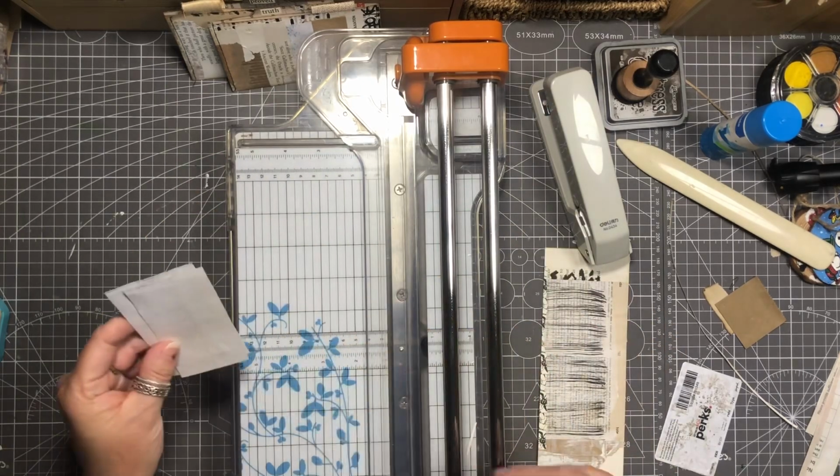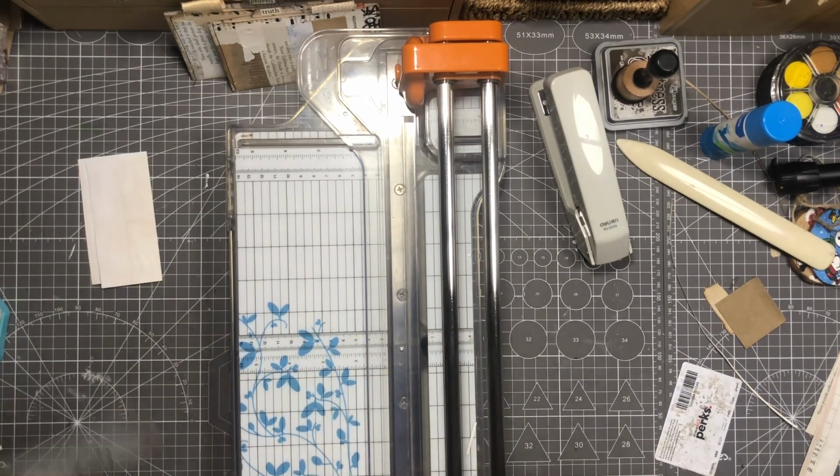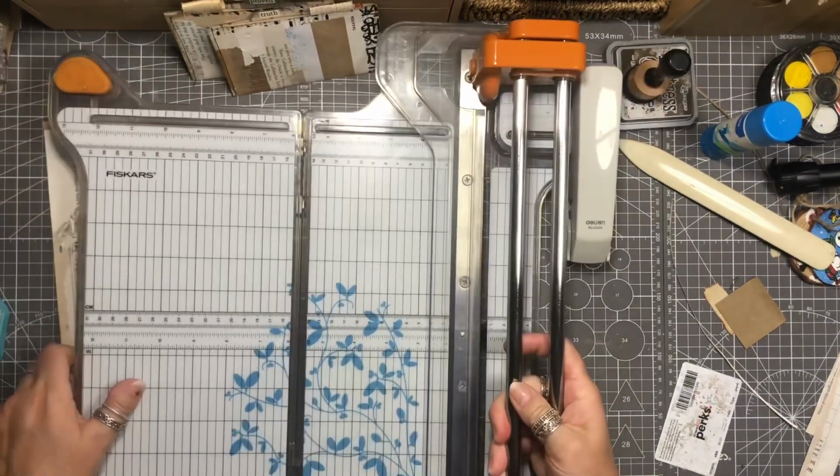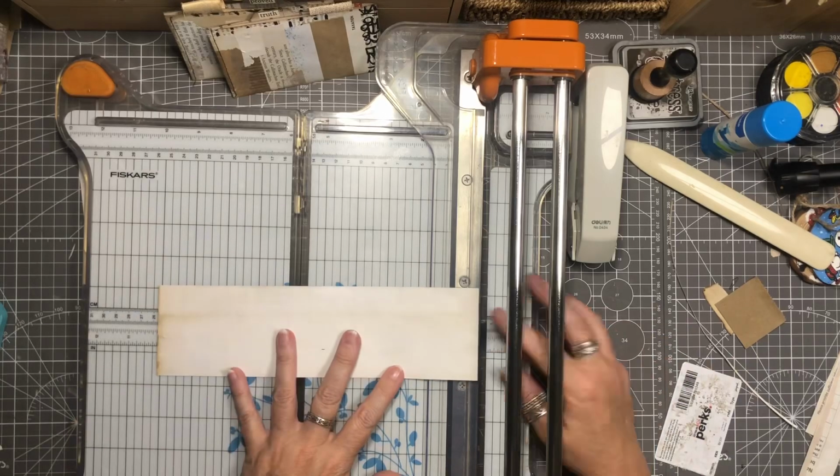In fact, all of this stuff could probably go in these little folios if you liked, but it would stick out all over the place. Entirely up to you. So anyway, I'm just going to sort of knock those up and we'll be done.